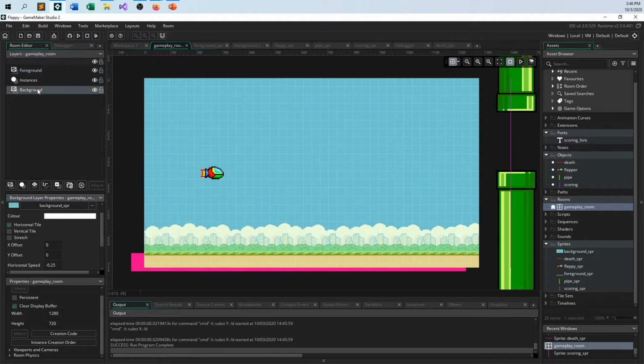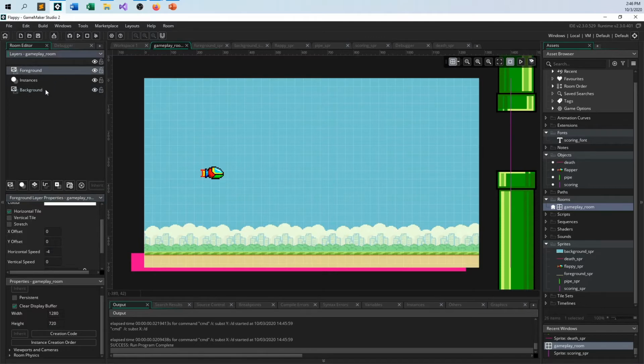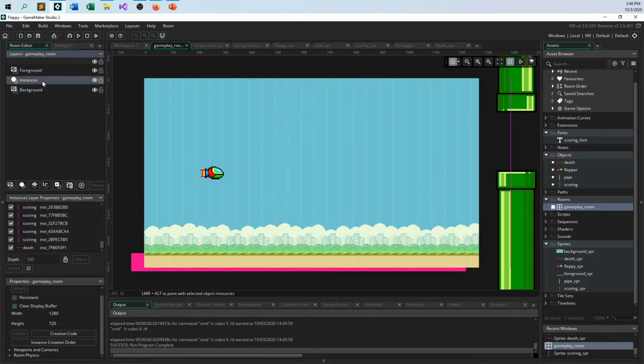The background layer is drawn as the complete background, and notice this is -0.25, much slower, because again, the reality is if you're following this character along, the background will move much slower because those things are much further in the distance. And so that's the only thing going on with these 2 layers, just the sprite that gets drawn, and then the instances layer. You can see here I've got a whole ton of stuff.